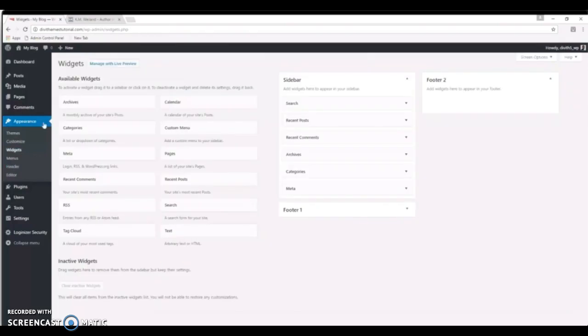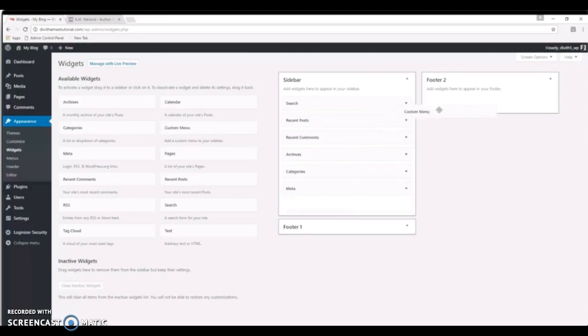So what we do is scroll down to the left, click widgets. Okay, here available are our widgets. And for our WordPress site, once you add the theme, there will be a lot more. But the basic WordPress site is what they give us, and what you're going to be using is the custom menu widget. And we're going to drag the widget over to either the footer one, which is on the bottom left side of the website, or footer two, which is on the bottom right side.